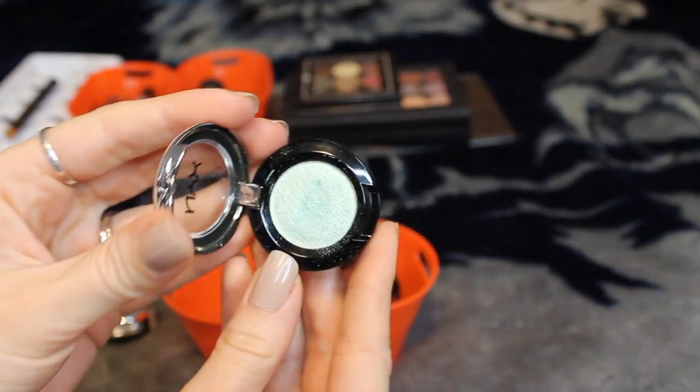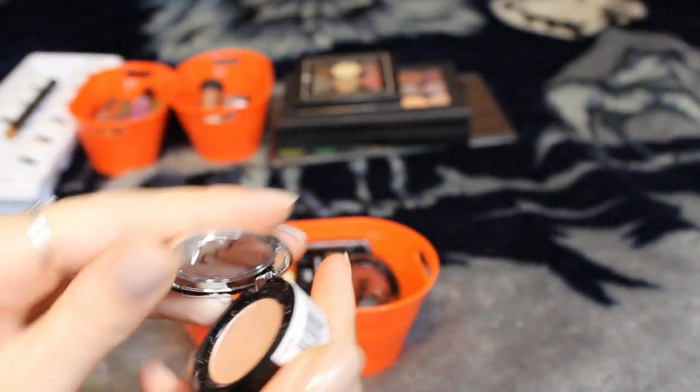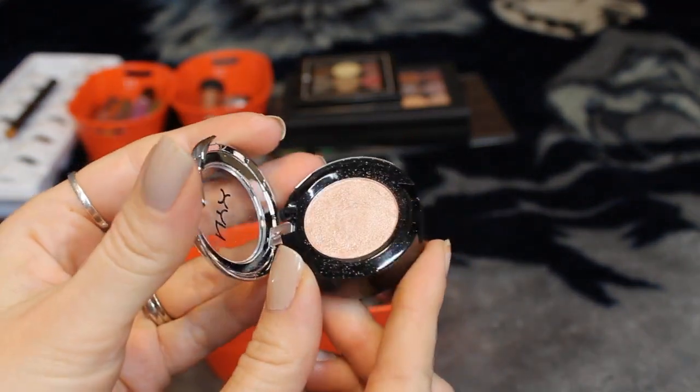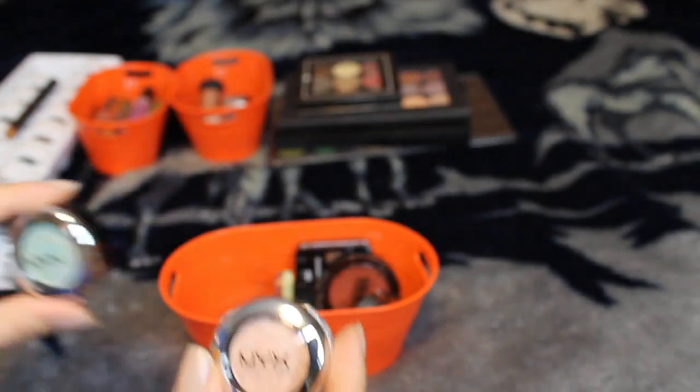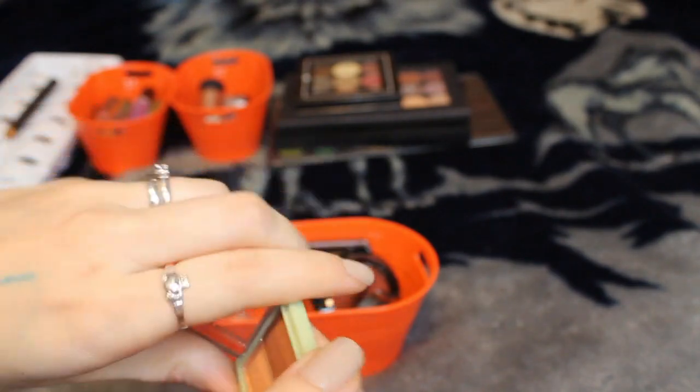Mermaid. This one is absolutely beautiful. And lastly, Girl Talk. Just a very light neutral shimmery shade. The formula of these are really nice. I have this duo from Pixi. This is an Apricot Glow.